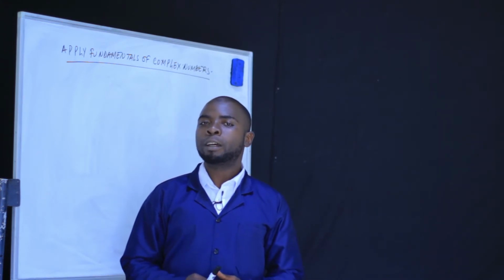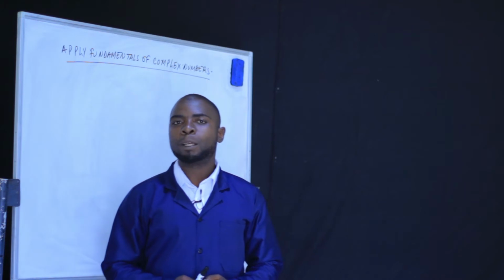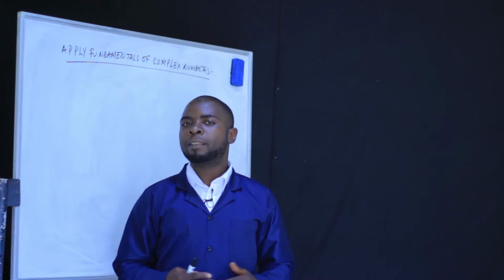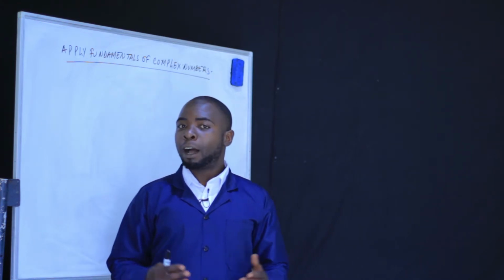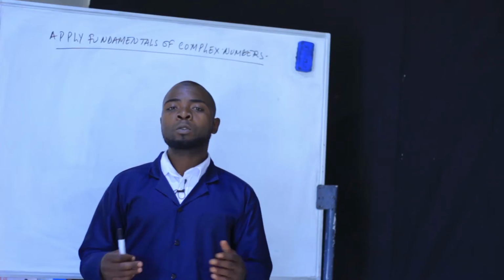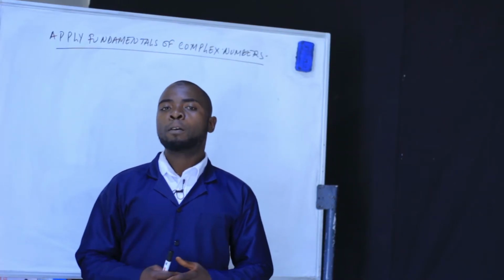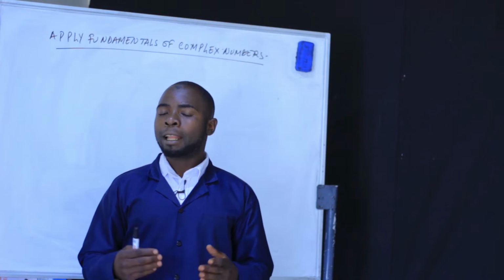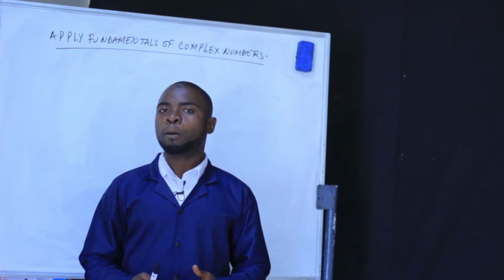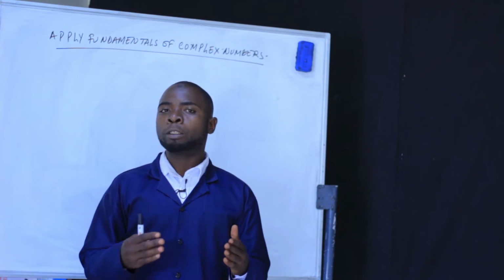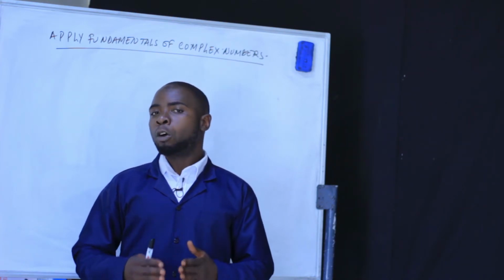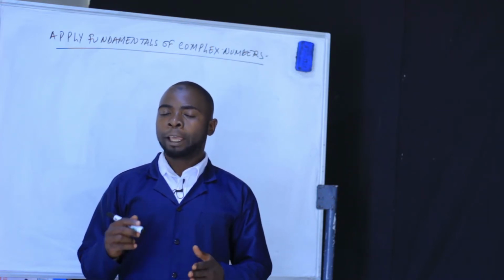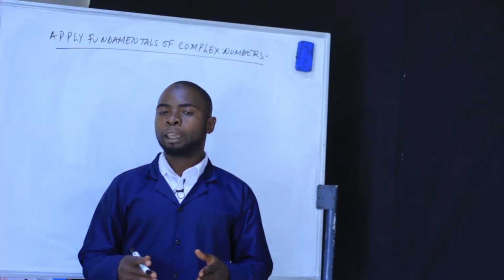We are going to look together at the chapter called Apply Fundamentals of Complex Number. A complex number is a set of couple numbers where one part is called the real part and the other one is the imaginary part. After learning this session, learners will be able to know the form of complex number, trigonometric form of complex number, and polar form of complex number. Learners will be able to solve any equation of complex numbers, and also distinguish between real roots and complex roots. I invite you to write notes and make some exercises together to make everything clear.